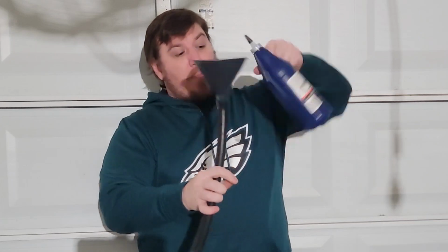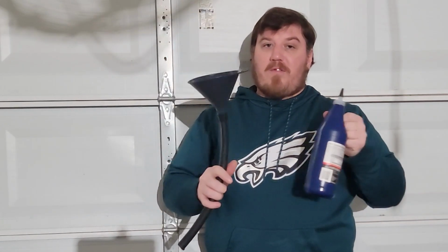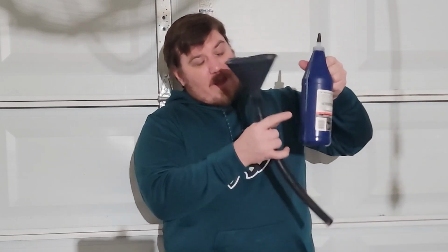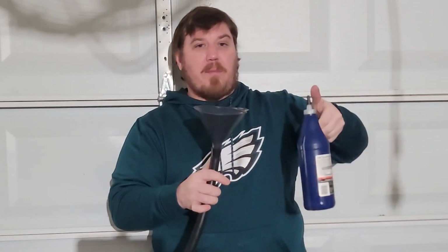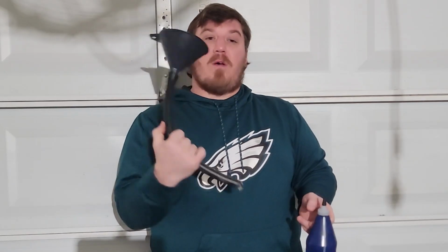You can actually just pour some in and look at your little label here. When you're underneath the car, it's hard to see anything, and this isn't really that easy to see either, and you're sitting here trying to pump it. It's a long, drawn-out process with the transfer pump. Maybe I just got a crappy one. This is a pretty ingenious way to do it, though, and do it quickly.